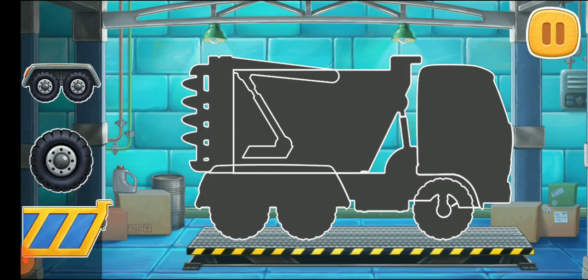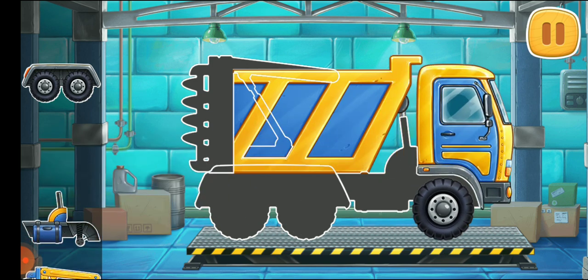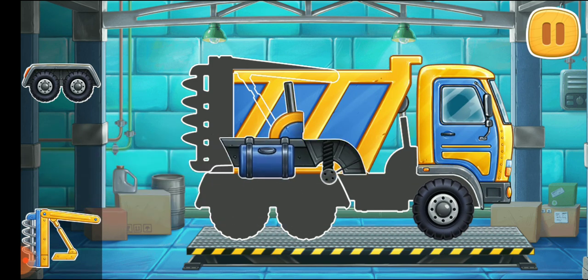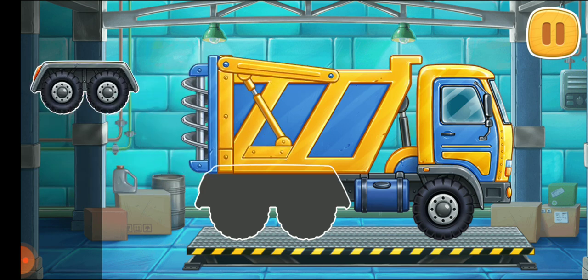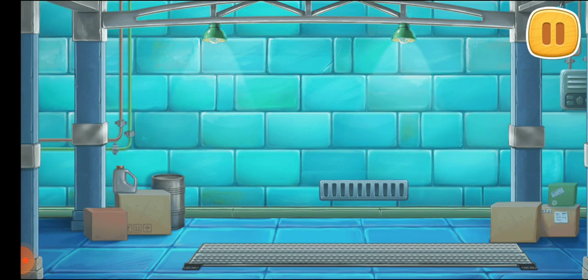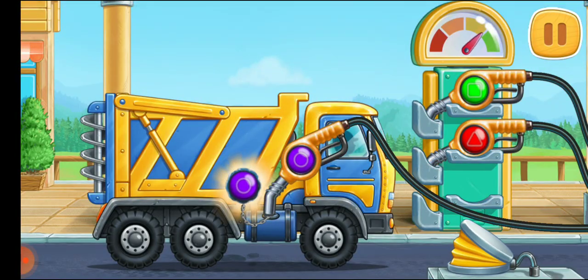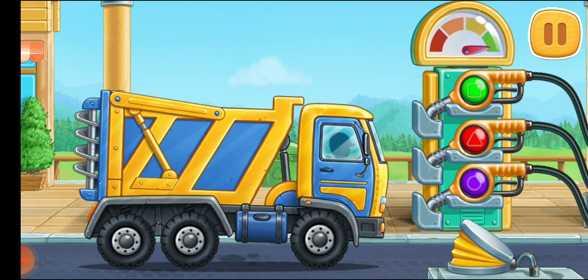Let's assemble a fertilizer spreader truck. Keep up the good work. And now we need to fuel the fertilizer. Press the pump. That's all.